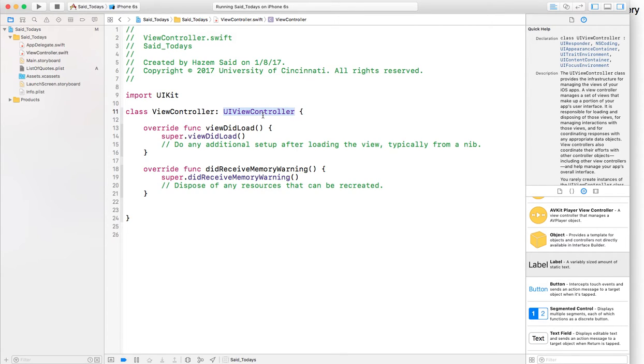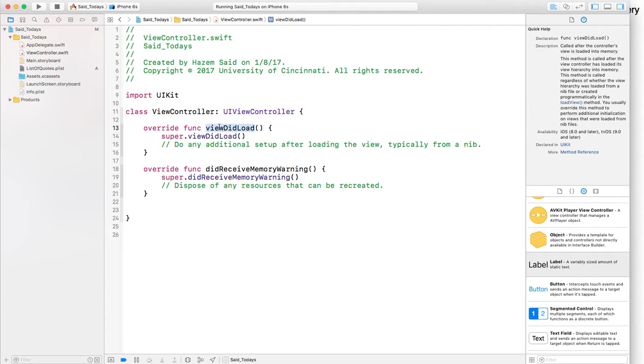So this has all the capabilities of managing and connecting to the screen, so you do not have to worry about it, and you need to worry only on the ones you have. Like what connections, like the viewDidLoad. When the screen loads, the screen is already connected to this class, so when the screen loads, there's an event that is triggered, and then the operating system identifies that event and notifies that function viewDidLoad. All of what I said is already built in by default from the fact that we extended the UIViewController.